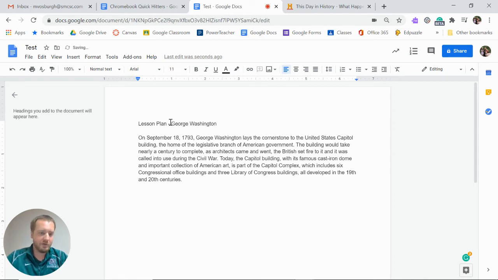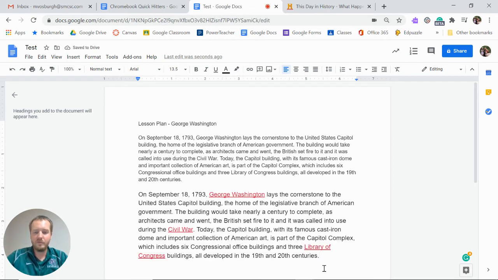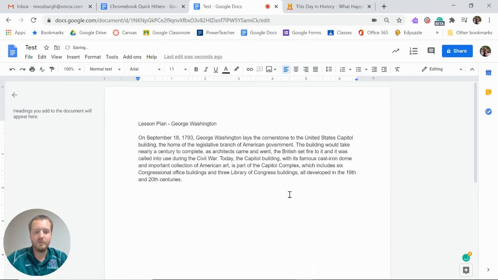Let's say I forget to go Control Shift V, right? And I just go Control V. Oh man, I've pasted the content in something that I didn't want. A really easy way to get rid of this is to undo the action, but instead of having to come up here and go back through all the undos, a simple Control Z will get rid of your last action. Maybe you had second thoughts.